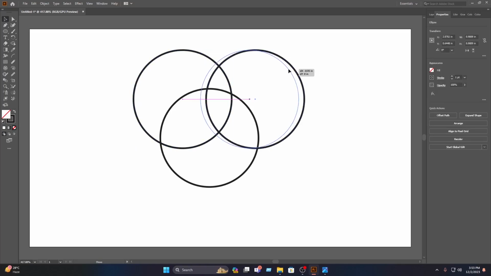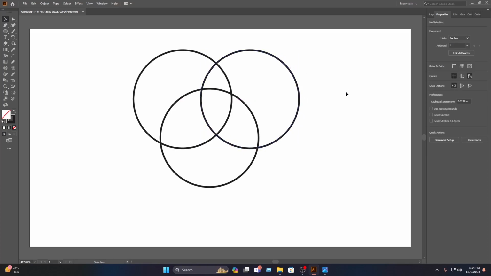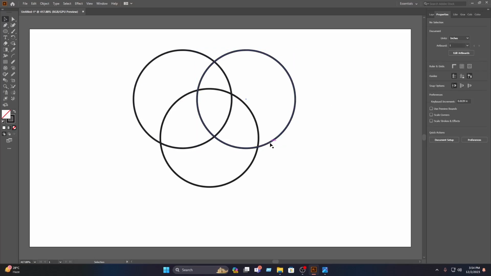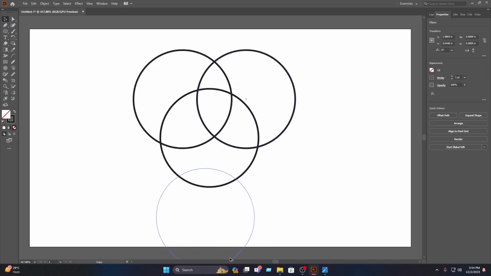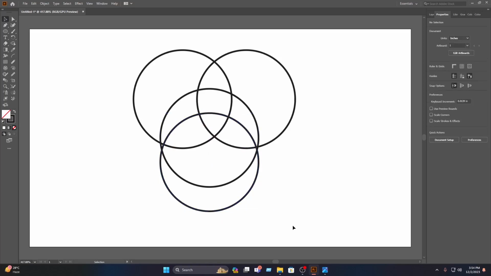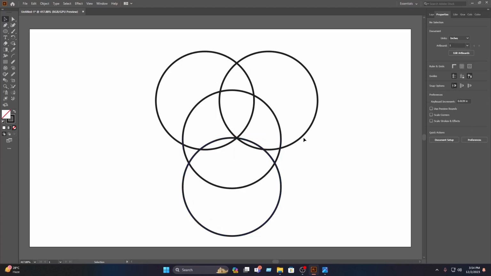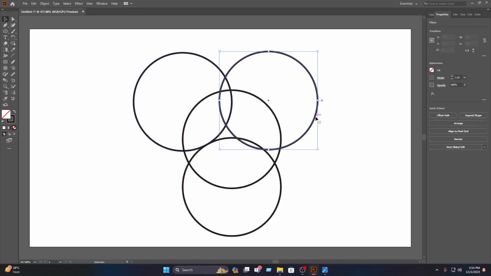Then you have to select this and drag this in here. Then you have to select this, then press and hold the alt key, then take a copy from this. Then drag this in here. Then you have to select these letters and drag these letters in here. Then you have to select this and drag this in here. Then you have to select this and drag this in here. Then you have to select this, then drag this in here.